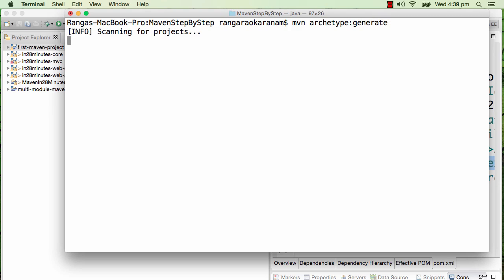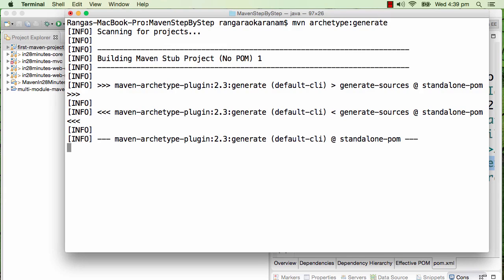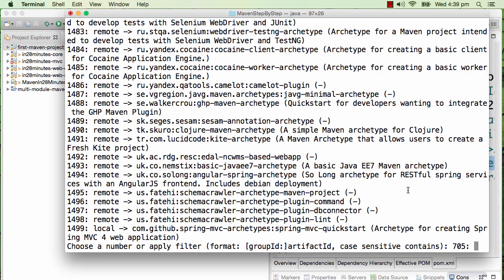You'd see that now Maven would come up with a huge list of project options. So it would come up with about 1000 plus Maven project options, which you can create sample projects of. It would take a while because it's about 1000 projects. So usually it takes about a minute, minute and a half before this would come up. There you go. So there is a set of projects which came up, and in here, Maven is now asking me to enter a number for the project of which I would want to create a sample of.